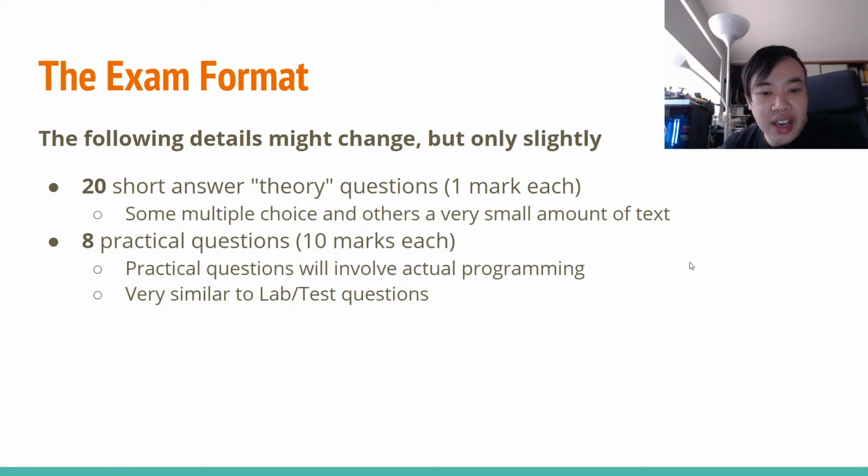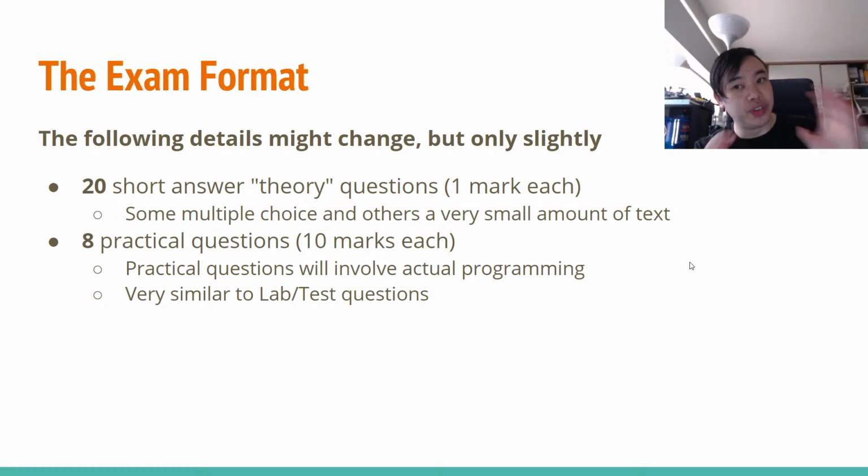As you can see, 8 times 10, 20 plus 20 times 1, that adds up exactly to 100. I mean, the marks are not actually 100% of your marks for the course. I think if I recall correctly, it's worth 45% of the course. So it is nearly vital to get decent marks in the exam if you want to pass the course, unless you're so super confident that you've got pretty much 100% in everything else in the course, and you're happy with a pass and you want to throw the exam. You still can't entirely throw the exam. We've got some things in the exam you have to do to prove your competency, but we'll talk about that in a second.